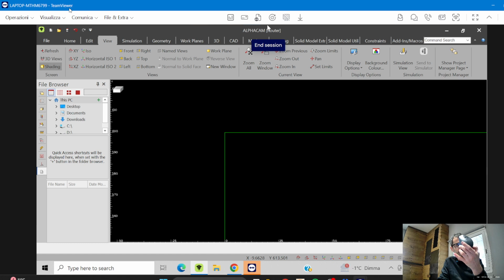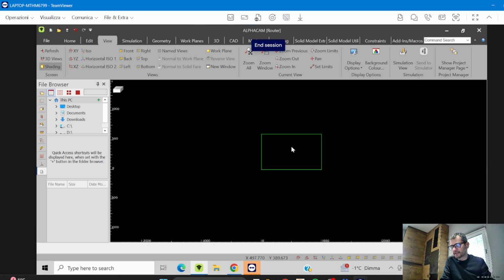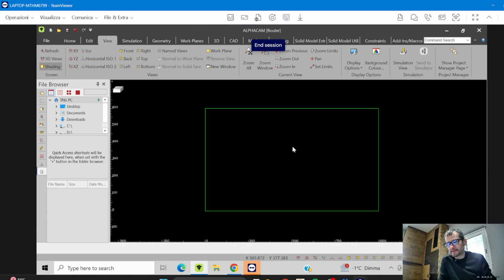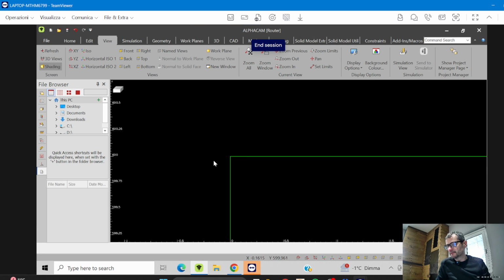But what is really important in my opinion is the zoom all and the zoom that you have in your mouse, because I will show you a little bit. With the wheel, the ball in the mouse, you can move it really easily. First, I rotate the mouse and I can see the zoom goes in and out. And another thing is the zoom is clever because it depends where I am with the arrow. If I am here and I zoom in this area, I will see that this is the part that will be zoomed. So it moves automatically with the arrow of the mouse.